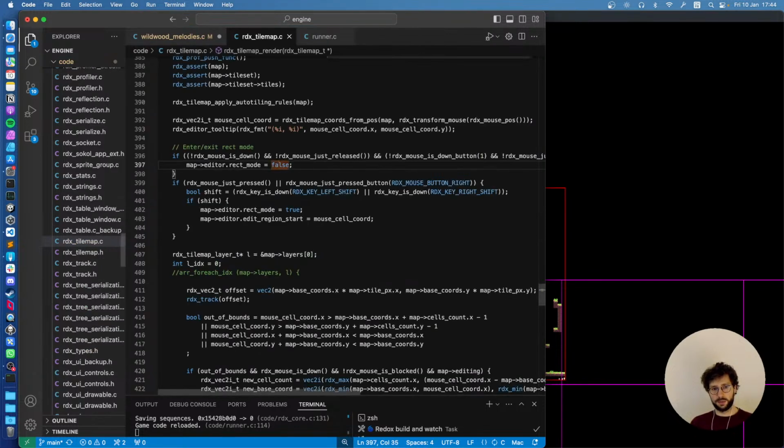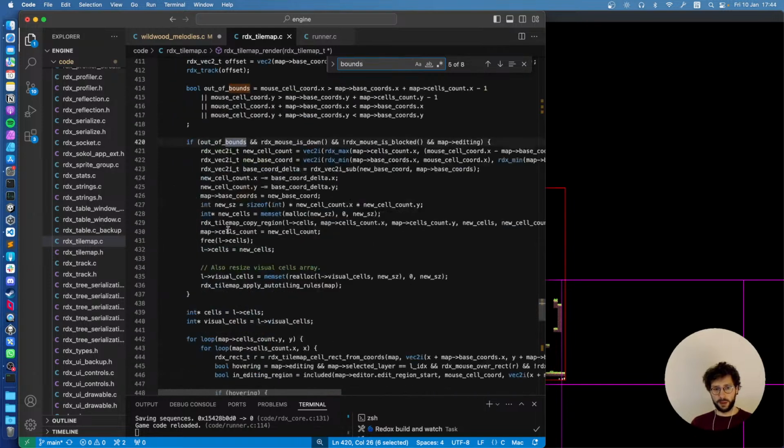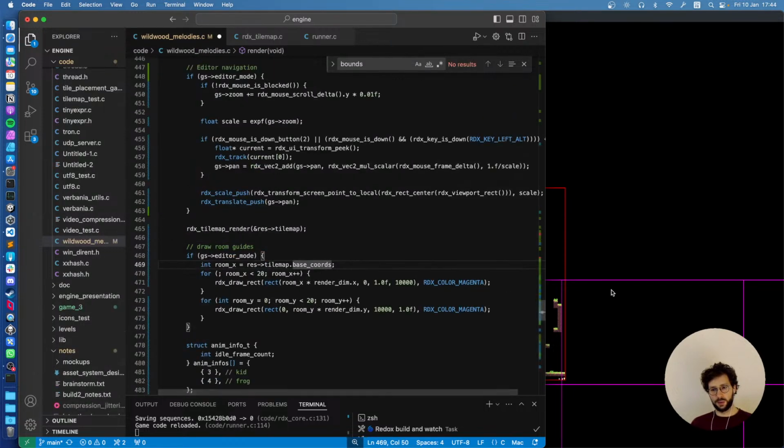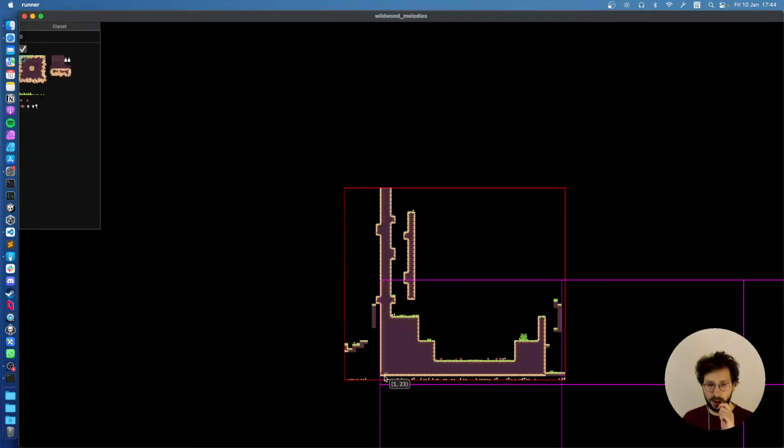Tile map bounds. Drawing bounds. Perhaps we could provide a utility function that will return the rects. Maybe that would be kind of useful, although here it would be pretty trivial to just compute.